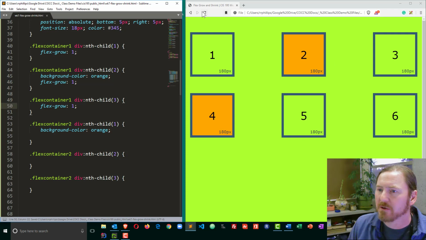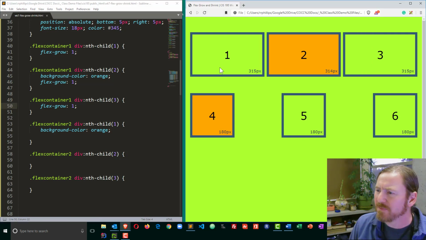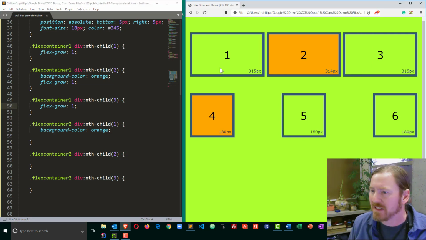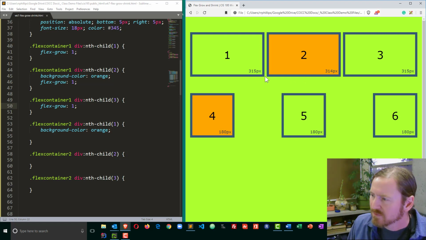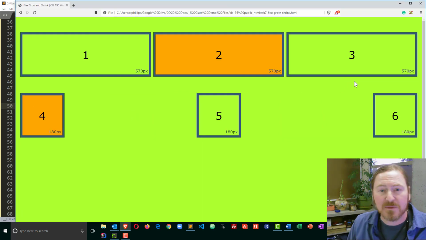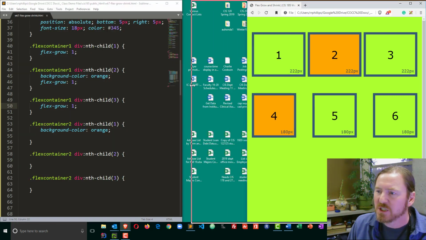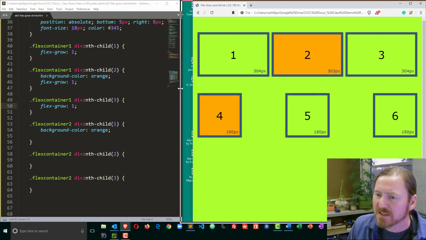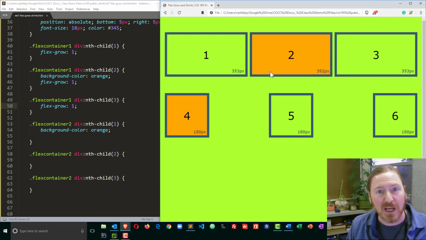Now if I put this flex-grow 1 into all three of these children, check out the result, and we're looking at our first row when I refresh. Notice that these boxes expand to take up the space. Now the numbers didn't quite work out because I've also got a little bit of margin on here, but they're pretty close to equal, 315 pixels each, and of course this one is 314, but close enough that you wouldn't really notice. And as this browser gets wider, all of these boxes get wider, and where possible, they will all be the exact same width. So putting a flex-grow 1 on all of the children within a Flex container is pretty nice, especially if your goal is to have those child boxes fill up all the available space.